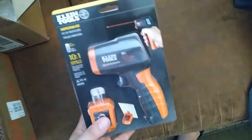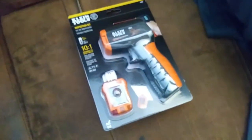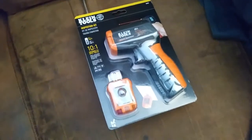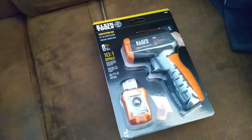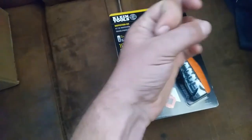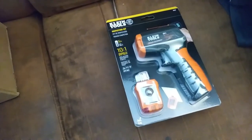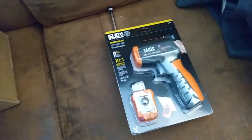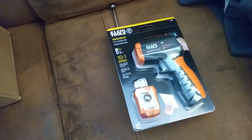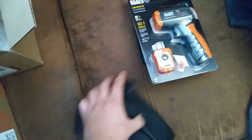Then I got the Klein infrared gun. I recently had a really nice Fluke temperature gun — I forget the model — and it had the K-type socket on top so you could plug in any K-type pipe clamp or whatever. It had a velcro strap for pipes too. I don't know what happened to it — I don't know if someone lifted it from me. I'm pretty disappointed because I think it was about 400 bucks new for everything, with the nice blow-molded case. All I could find was the case with the manual in it that I never used.